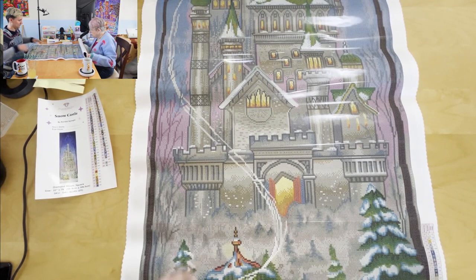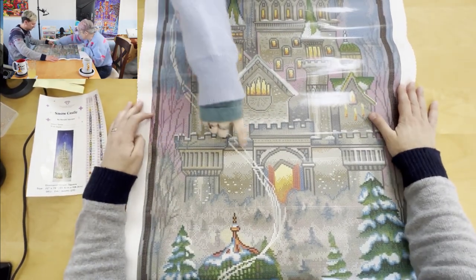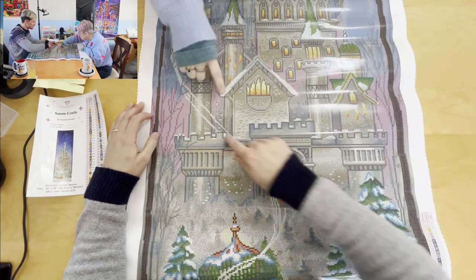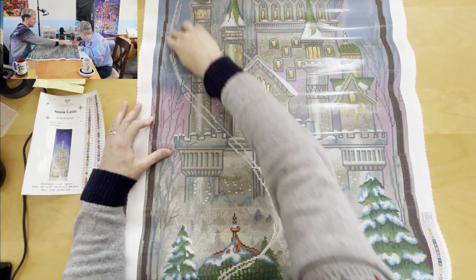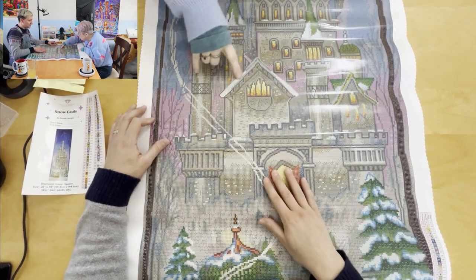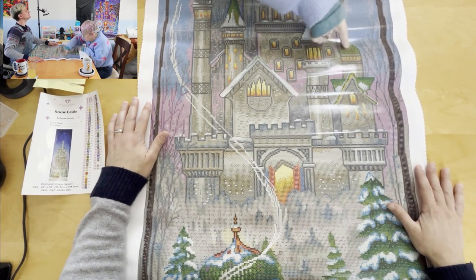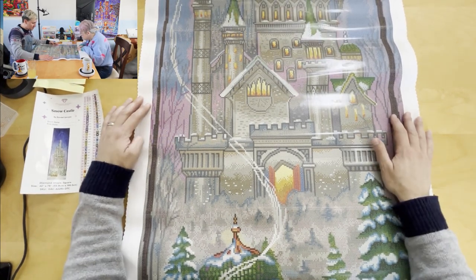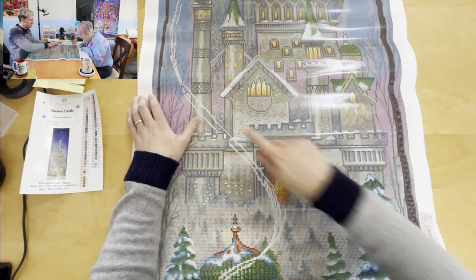A little bit more. And there's all those glowing windows. All this is becoming just ABs. So this is fairy dust going up, the pluses, all the way up here. Oh my God, that's going to look amazing. And all the snow that was on the window sills and the tops is all highlighted in the ABs. So you've got the snow here.